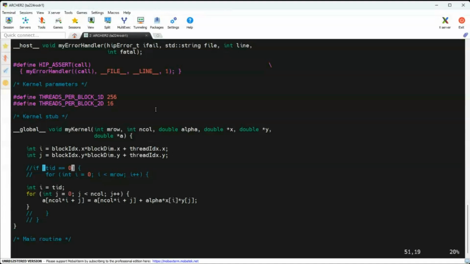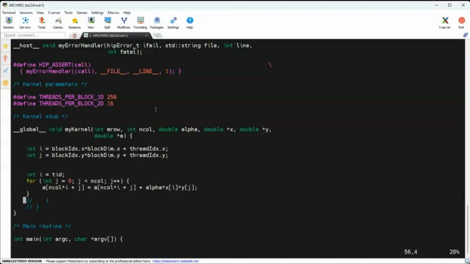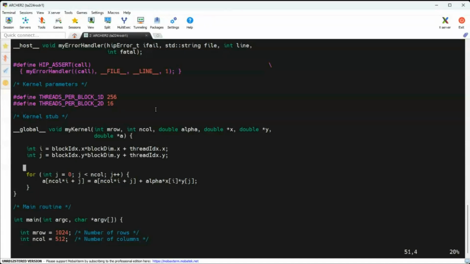I will get rid of this for loop. Get rid of this. And actually here, I need to get rid of this as well. And I will execute, so each thread will perform that operation there.